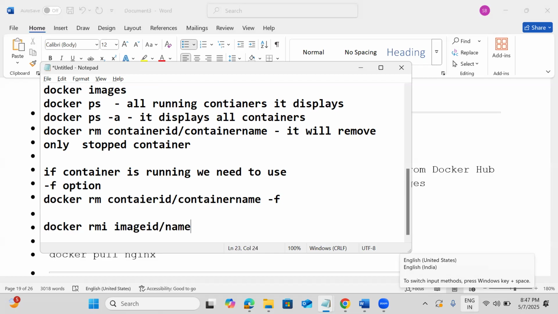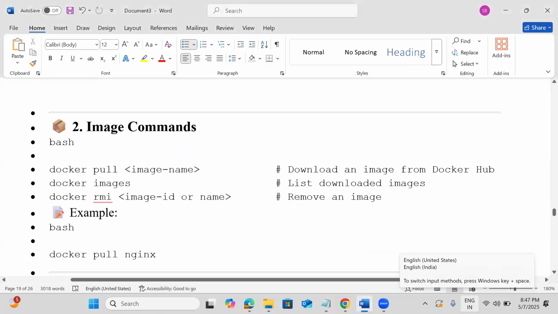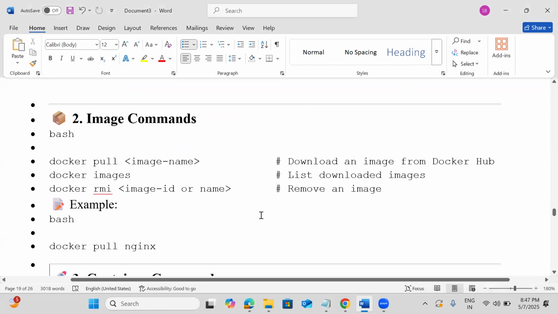Docker rm, that container ID, then hyphen f we need to provide. And rmi is for images.